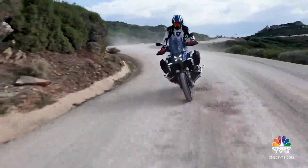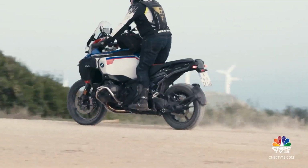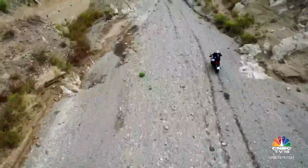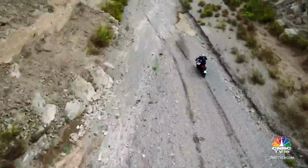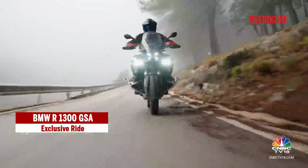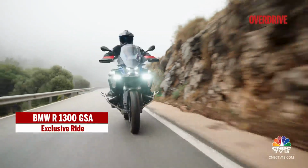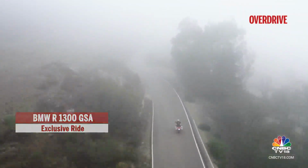In a nutshell, the automatic on the GS is a real game changer. The gear changes are so precise, they would make a Swiss watch blush. And even when I tried to trip it across various terrains and riding scenarios, it didn't falter. No clunky shifts, no delays, just pure telepathic smoothness.